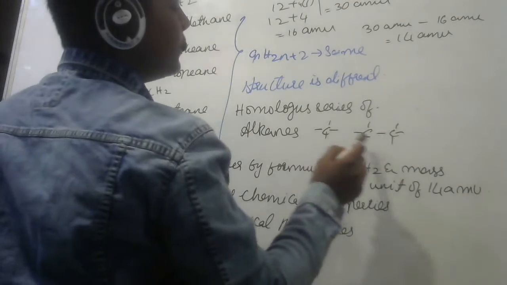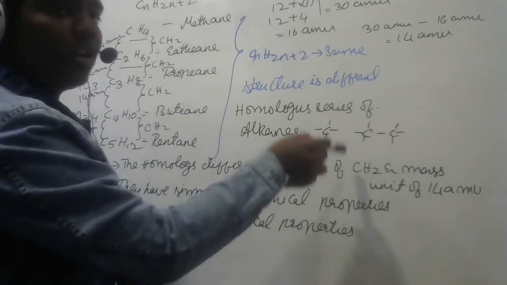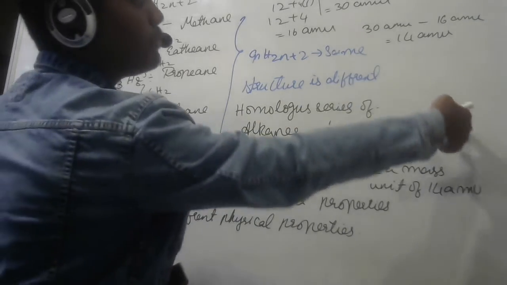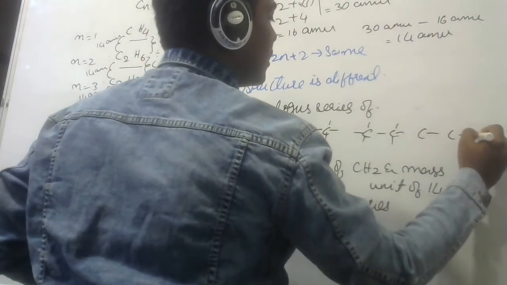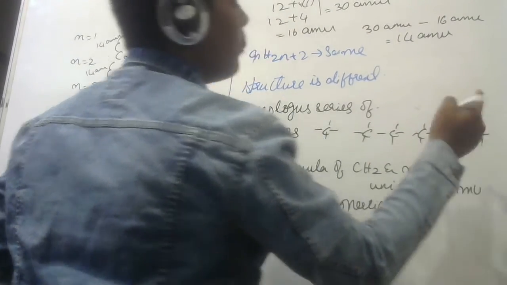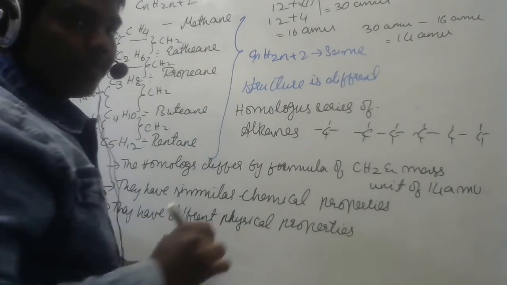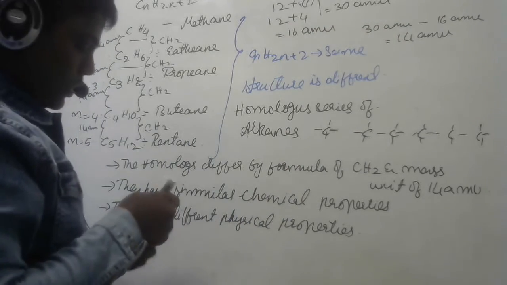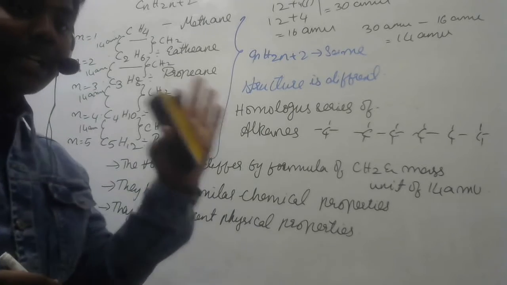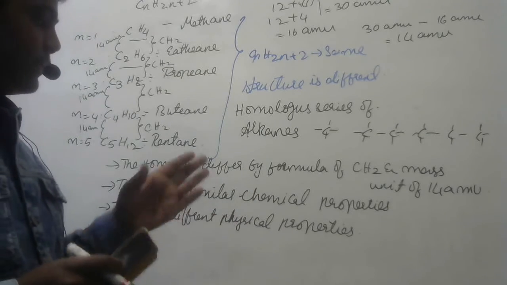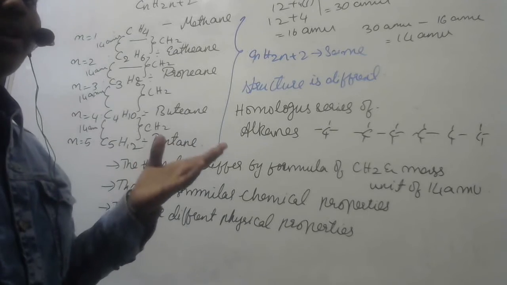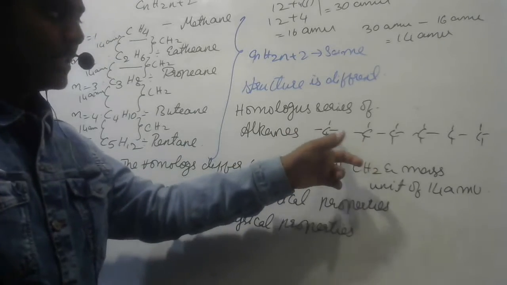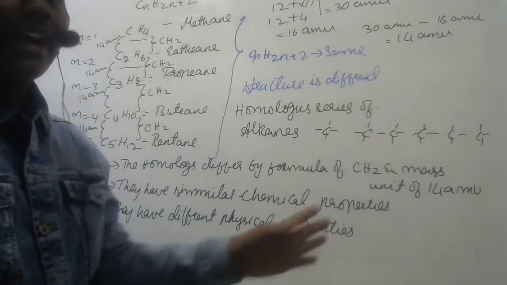Now methane and ethane, which will have the higher boiling point? Ethane, because ethane has more carbon atoms compared to methane. Propane would have more than ethane because it has more carbon atoms. Butane would have more because it has more carbon atoms than propane. So as the number of carbon atoms keeps increasing, the melting point and boiling point also increase. We only go by the number of carbon atoms; we don't check the number of hydrogen atoms.